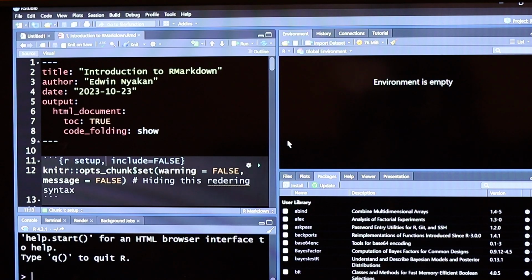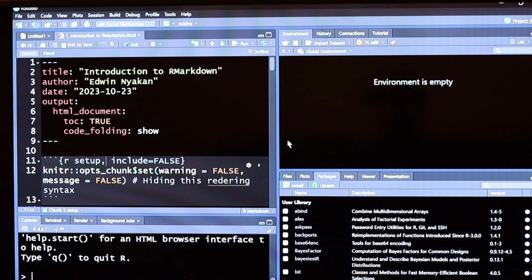Today we are going to look at Introduction to R Markdown. In this tutorial, we will provide an introduction to R Markdown. R Markdown is an amazing framework for creating fully reproducible reports while leveraging the power of the R programming language. The beauty of R Markdown is that you can write code, you can perform analysis, and you can view your output. It can then be rendered into a document that can be shared with your audience.